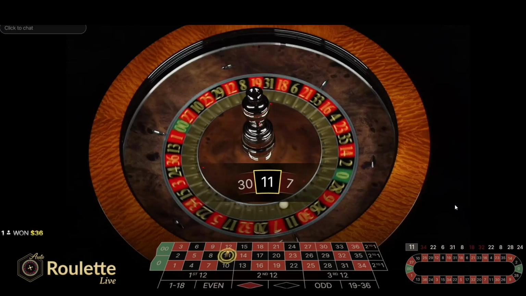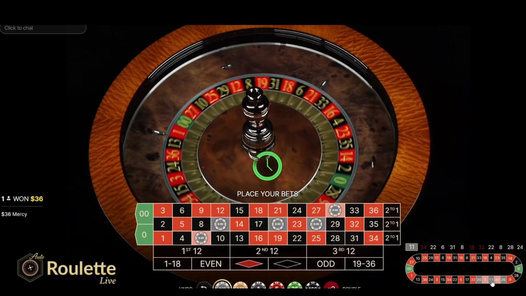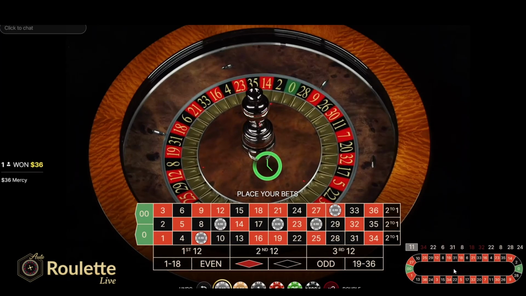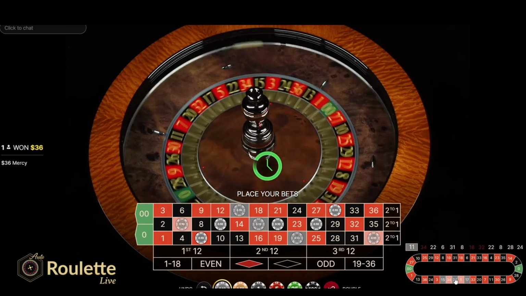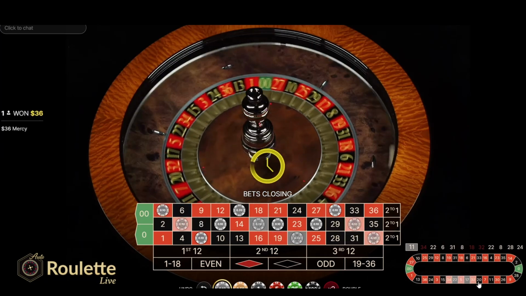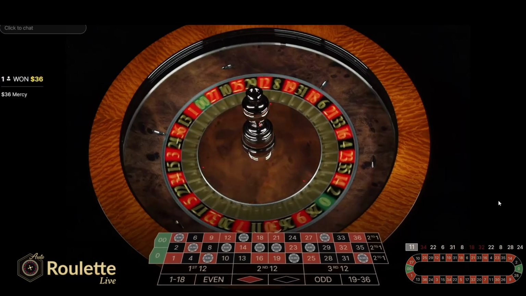That is an 11. That's a miss. We're going to stay with the last three hits. So we go 11, we go 34, and we go 22. Bets closing. We have the two neighbors of the 34, the 22, and the 11. So a lot of similar areas of the wheel here. So it's a $1.50 bet.